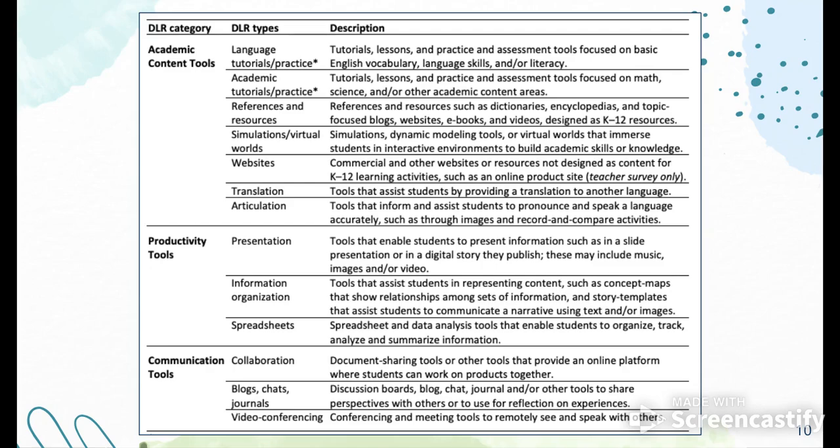So as you can see, they have broken down the DLRs into the three categories: academic content tools, productivity tools, and communication tools, and explained the type and description of each DLR. You may pause the video to take a minute to read through this slide. This report is worth reading and is linked in our resources module.